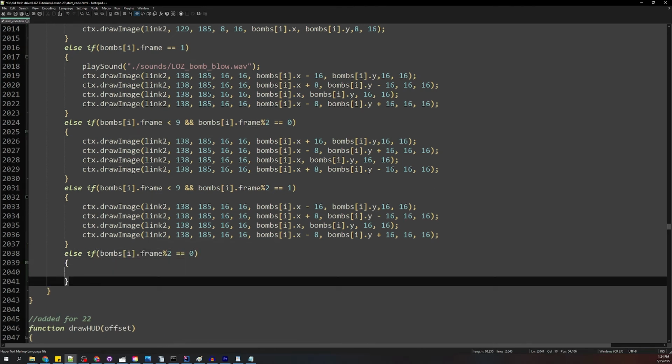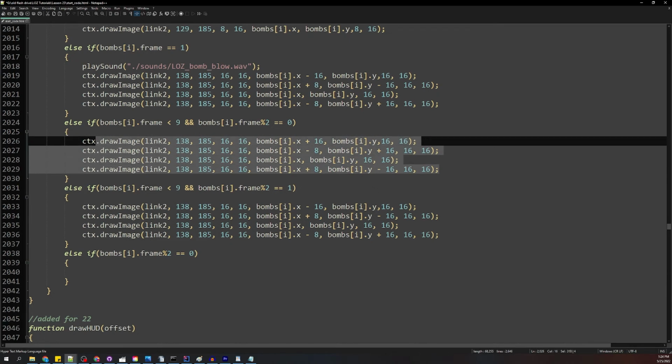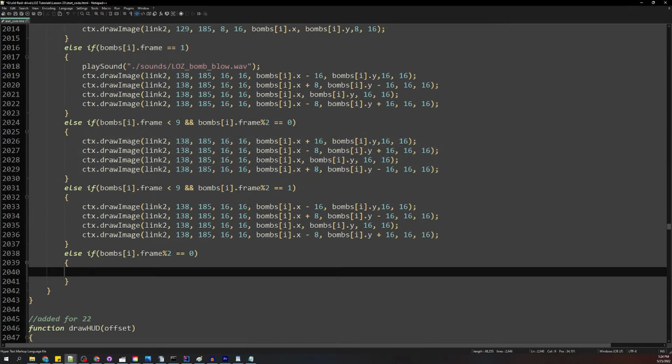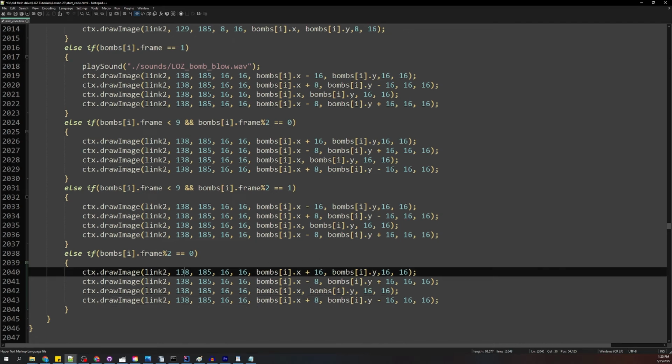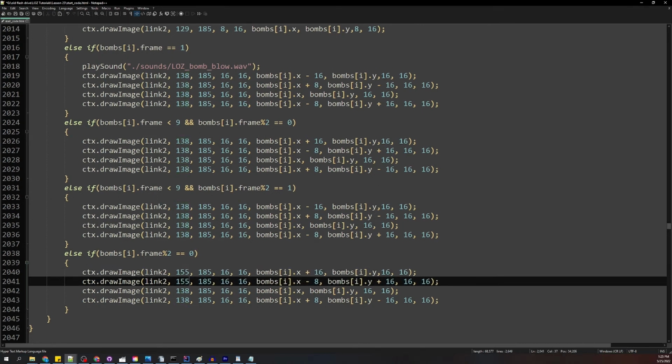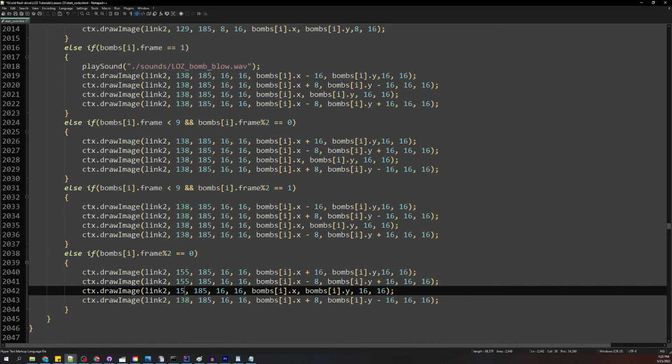If it's a multiple of 2 down here, it changes, because the first one is like a shadow, like a lighter bomb blast, but this one is not. So instead of 138, this one is going to be 155, but all the other numbers are exactly the same.